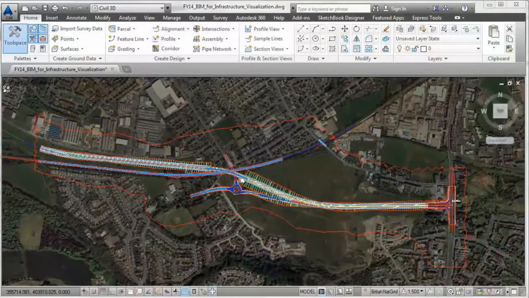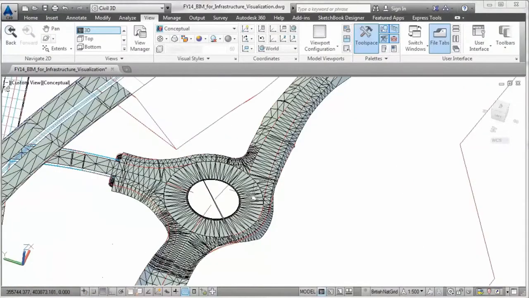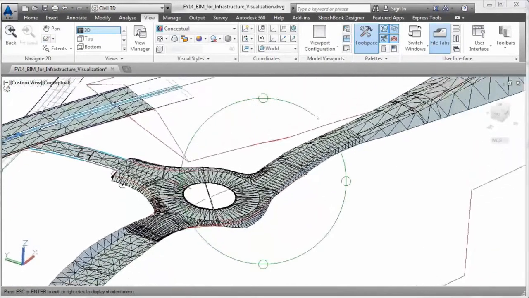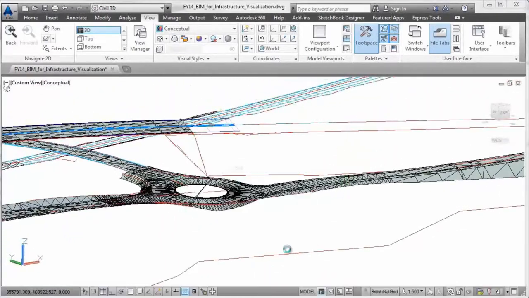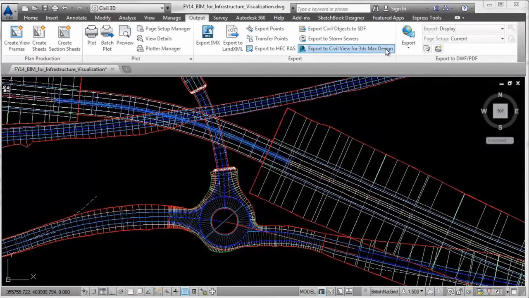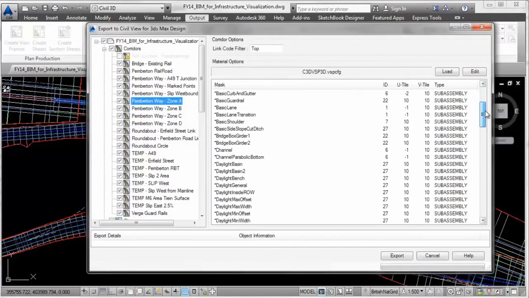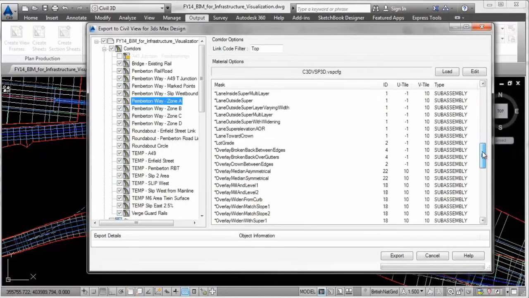So the next step, Civil 3D, which is typically more detailed design. You have more detailed corridor models or 3D road models and so on. What a lot of people don't know is that in the collection you have 3ds Max, and 3ds Max has a component by default called Civil View.